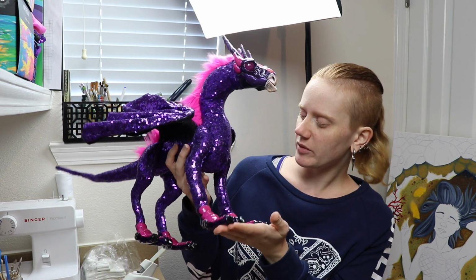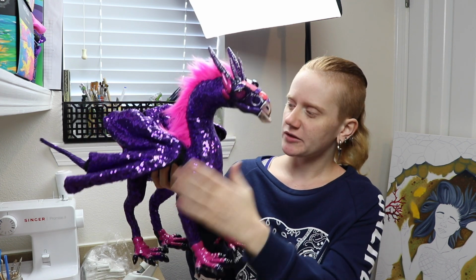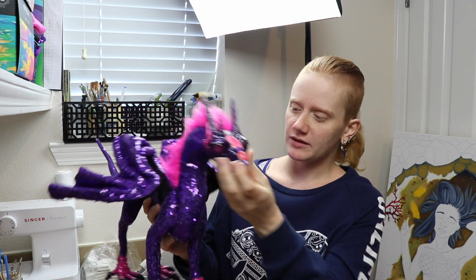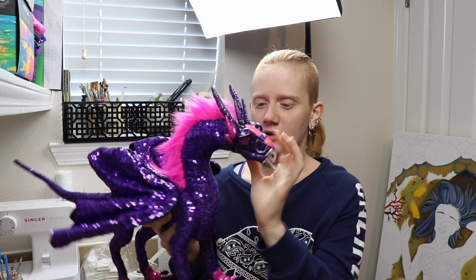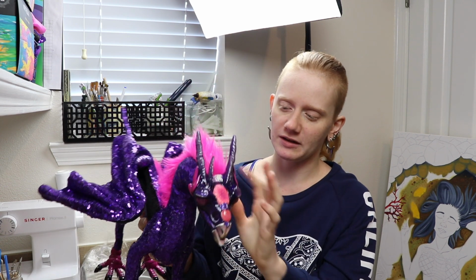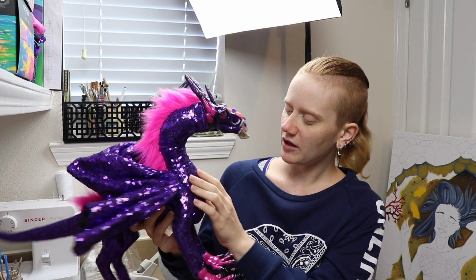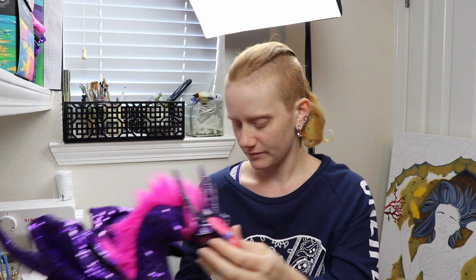So I got a little bit more progress done from last time you've seen him. The legs are all sewn, and what we're going to be doing mainly is adding some fur fabric around the base of his neck. That way you can kind of not see all the seams going around it, just kind of cleaning things up. And then I may do some painting on the sequins. I haven't quite decided yet.